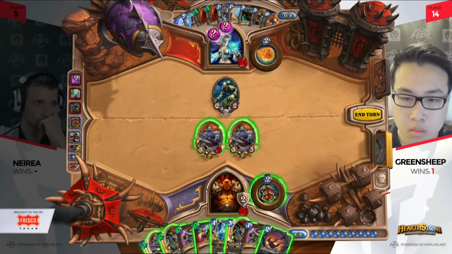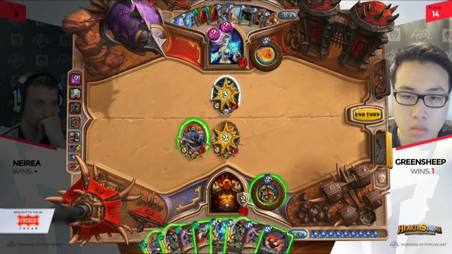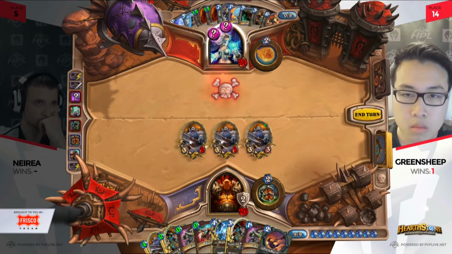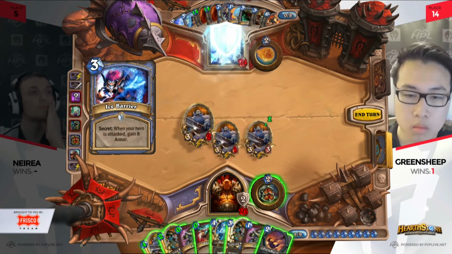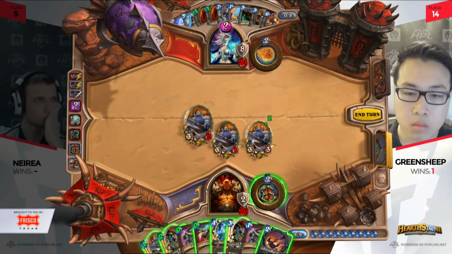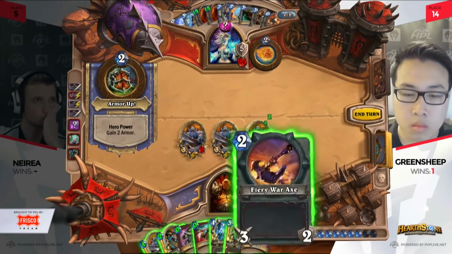There's, I think, the last weapon in his deck. I think it's the second Fiery War Axe that we've seen. The other Deathbite is in his hand right now. One of those really important to keep because he needs some form of charge and burst damage late in the game to really finish Neirea off. Yeah, we're going to see if he sets up this Deathbite here, if he sets up the Fiery War Axe and starts swinging away.